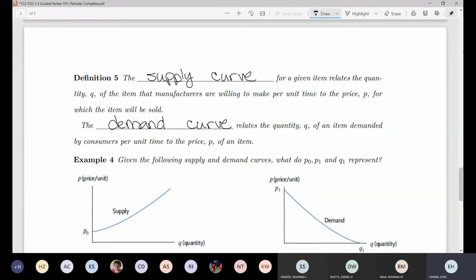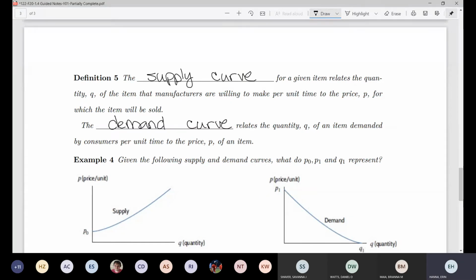And they're like, all right, cool. If you're going to sell them for 15 bucks, I'll make you 15,000 of them. And you're like, all right, well, just kidding. I actually decided I want to sell them for $10. And then they're like, okay, well, if you're only selling them for $10, it's not worth my time. I'm only going to make you 10,000 of them. So the supply is essentially telling you, if this is the price, how many is the manufacturer willing to make for you?